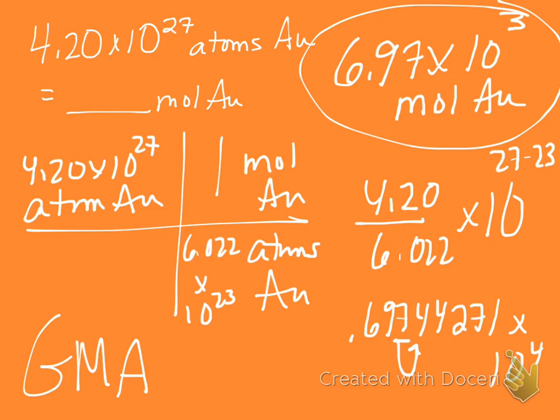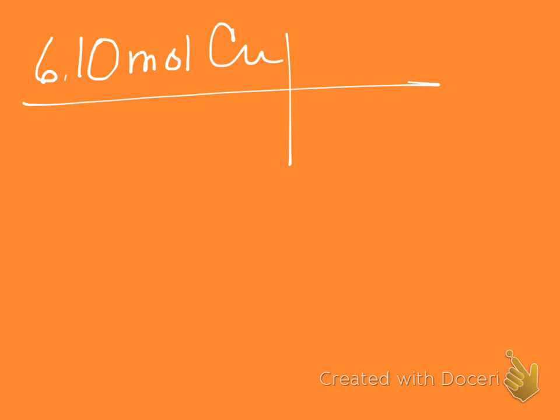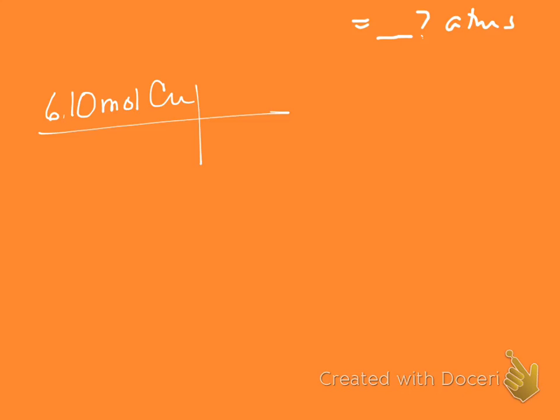So, these are atoms to moles. Now let's flip it. Let's go backwards. We have a given number of moles of copper, and we want to know, oh, I guess I started to set it up already. We want to know how many atoms this is. Okay, so we've got our given in the first box. What goes down here, units and chemical, to cancel?